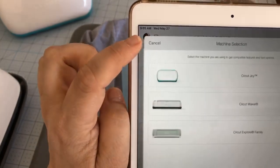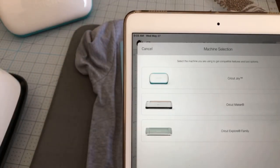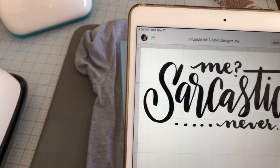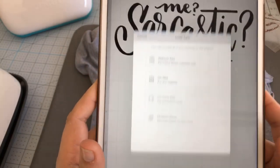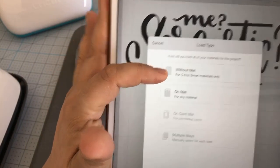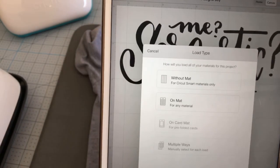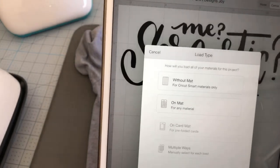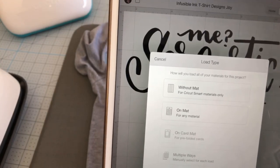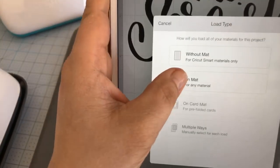I have more than one machine, and I need to tell the app, especially when I'm going to design or cut, that I'm going to use the Cricut Joy, okay? And then when I go to make it, I'm going to get the choice of, do I want to put it on without the mat, or do I want to use the mat? In this case, because it's not a smart material, remember, smart materials are only those that are labeled as such. They're called Smart Iron-On or Smart Label, that kind of thing. So we're going to do it on the mat.